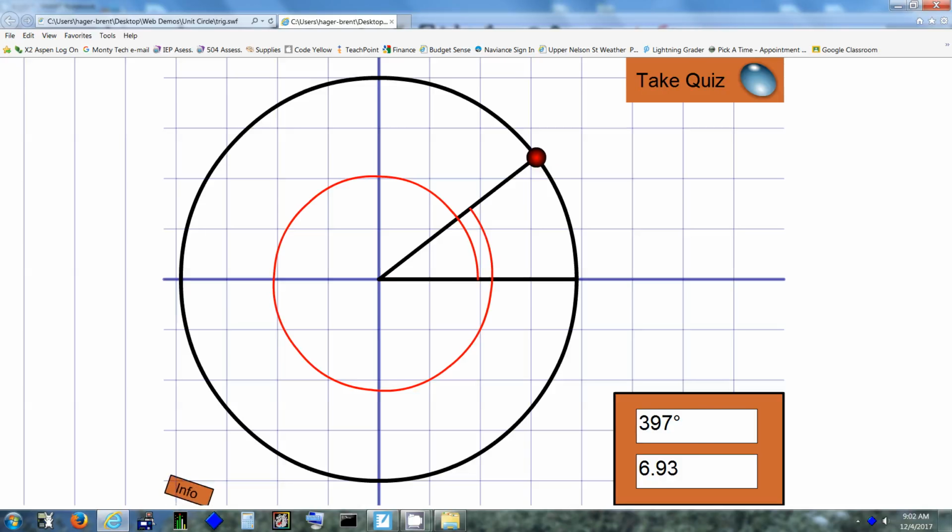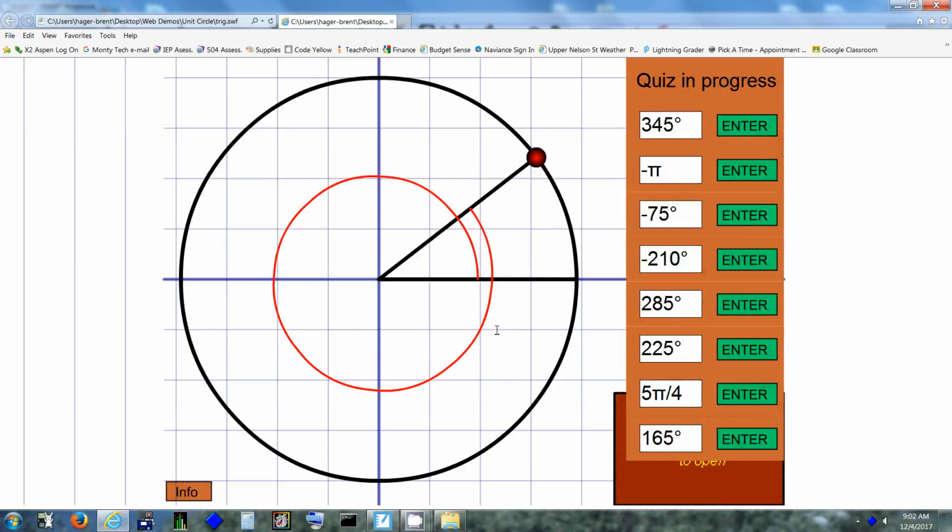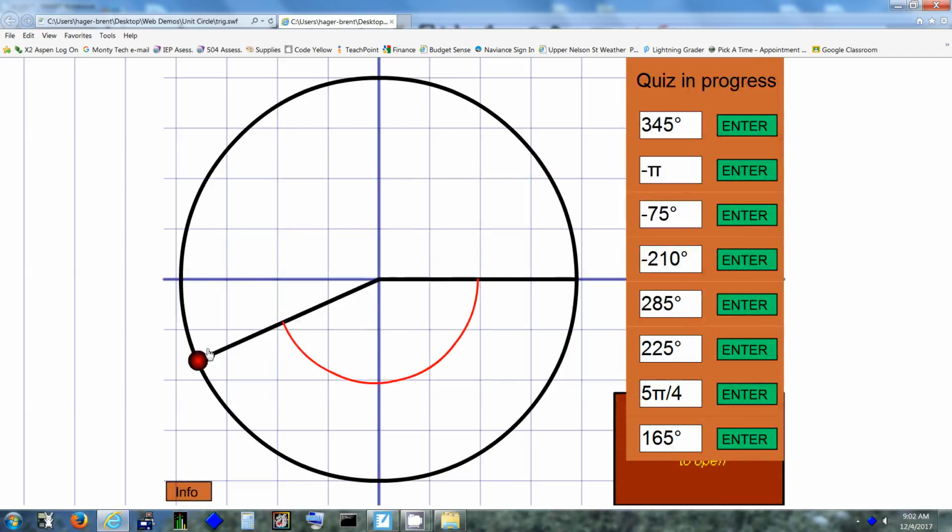So this is actually kind of good once you get used to working in radians and degrees. You can try some, especially the negatives and the radian ones, and see if you can get an idea of where you would end up. Hopefully, eventually you'll know that that area is negative pi. And usually it gives you a little green check mark. There you go. So by the end of chapter 6, you'll pretty much be able to figure out where everything is very, very quickly. Okay. Negatives, positives, radians, or degrees.